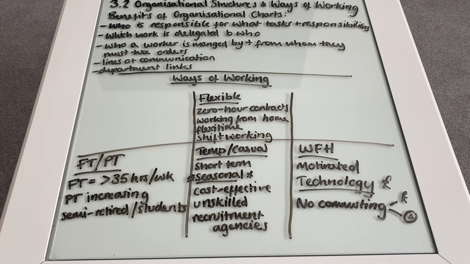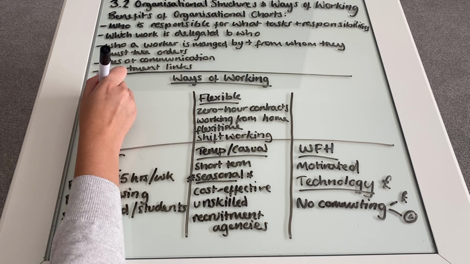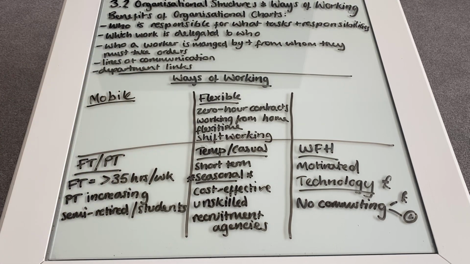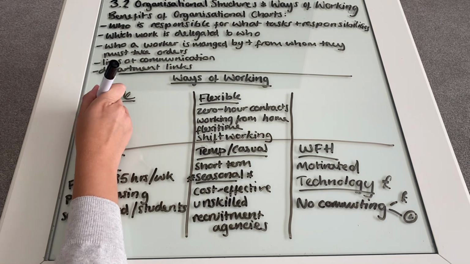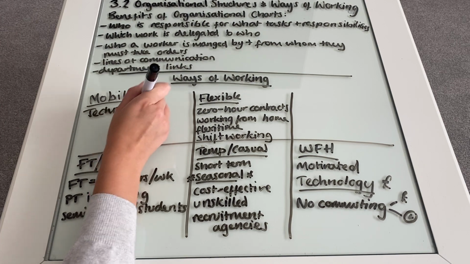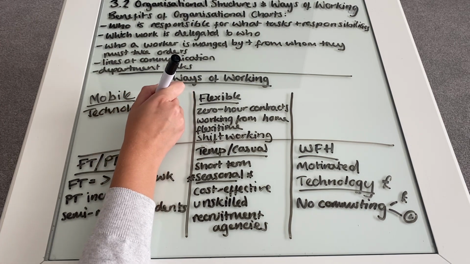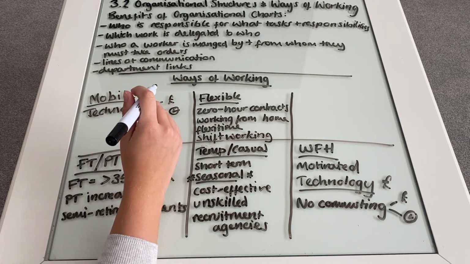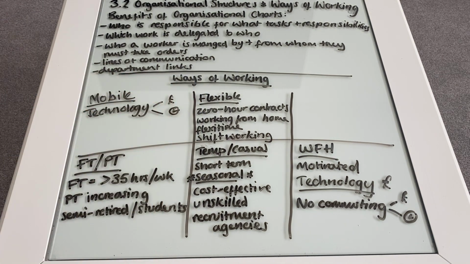2 more to cover. Working whilst mobile. Working whilst mobile basically just means working whilst you're on the move. So while they're not at their place of work, for example, on the train whilst commuting. This is only possible thanks to technology as well, which, the same as before, has a cost implication, potentially a time implication, if you're having to train people.